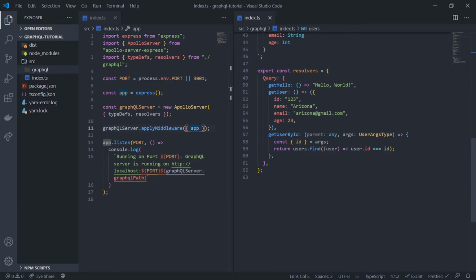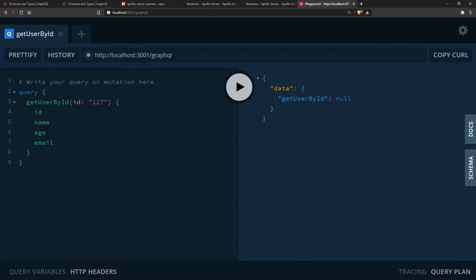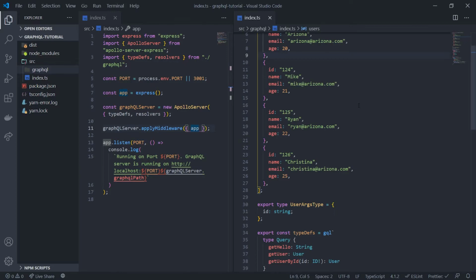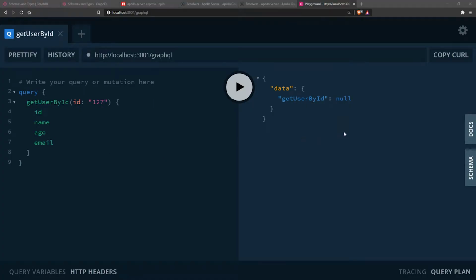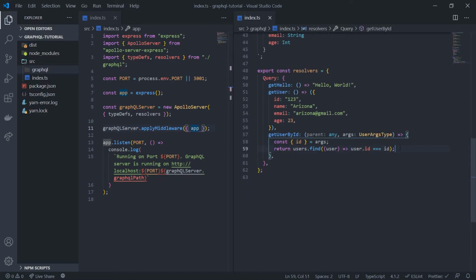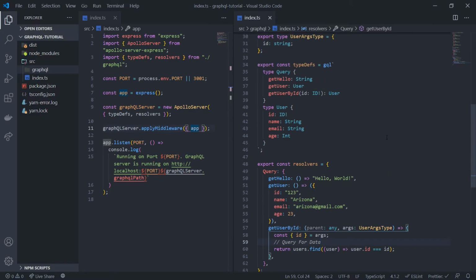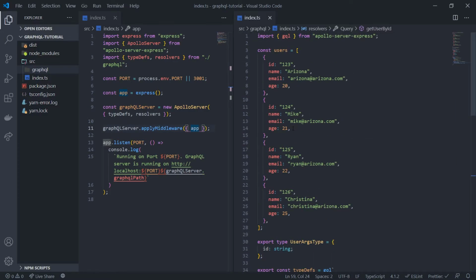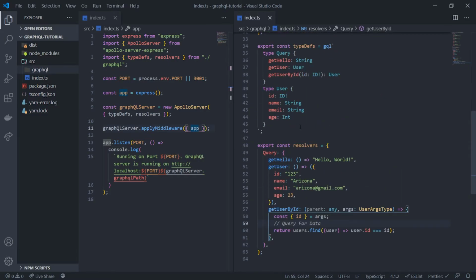And you can see that if we pass in something that doesn't exist in our quote-unquote database, it'll just return null. Okay, so like I said, if you're using an actual database, all you would literally do is import Mongoose, Sequelize, whatever ORM, whatever library you're using. You would place the query right over here, query for data, and then return it. Well, maybe you might not necessarily return it ASAP, but you might do other things. But you guys get the idea, I hope. All right, so hopefully that makes sense.